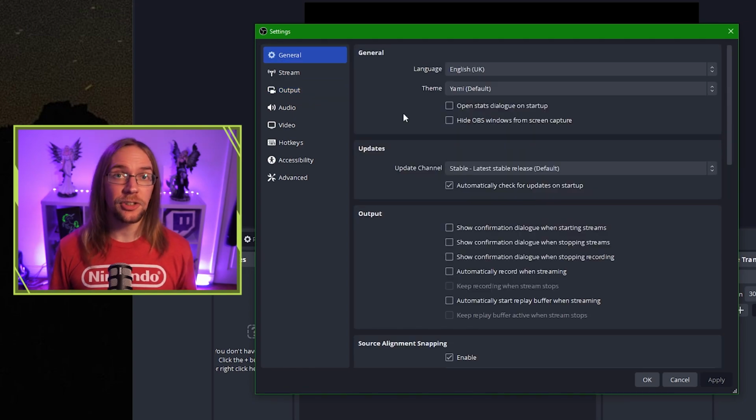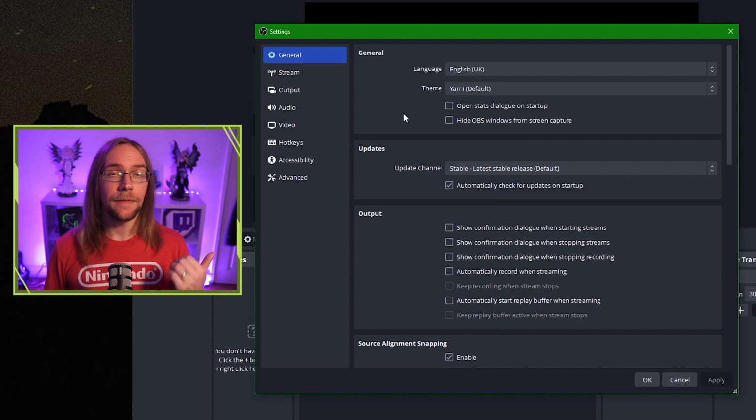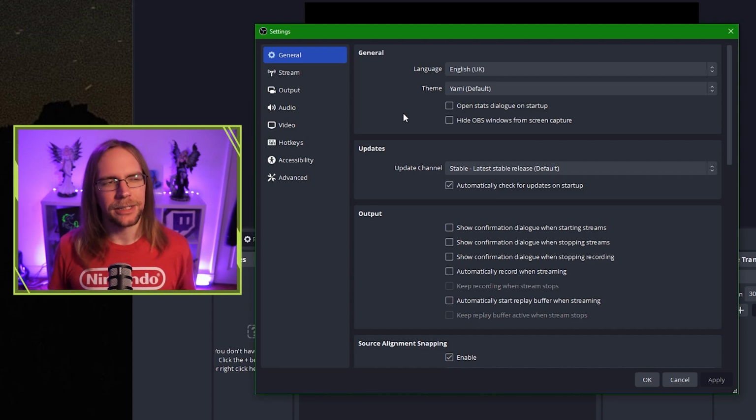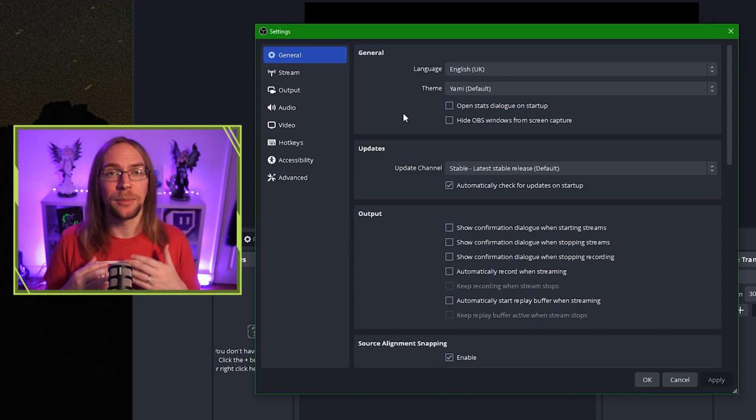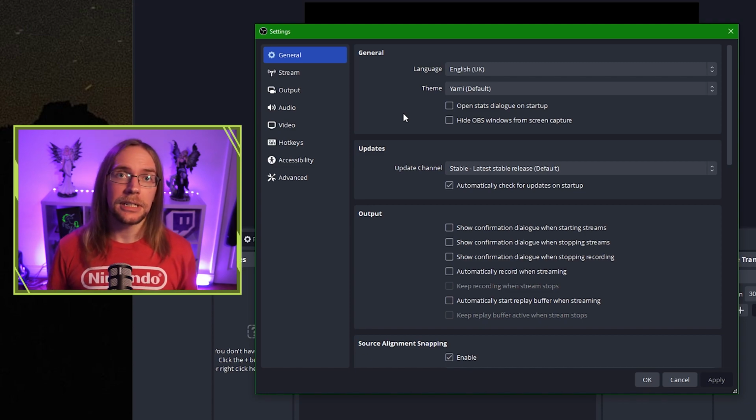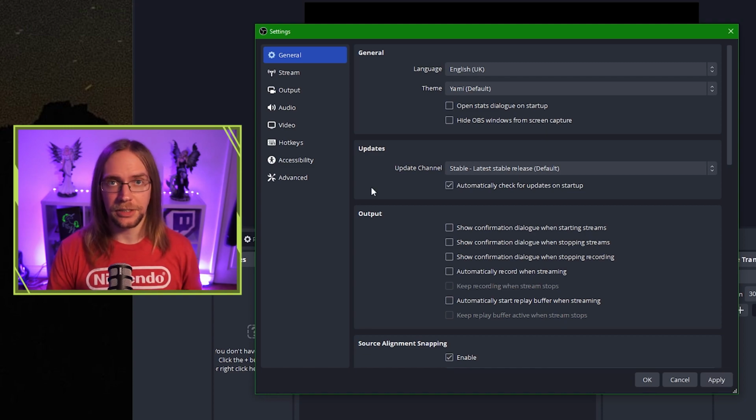When it comes to updates, in general, I like to have these turned off. Even here, it's just a reminder of an update. It's not an automatic application of an update, but still, very often you'll see a thing and go, ooh, new stuff, gimme. But this can break plugins, this can break workflows, and I just think it's a bad idea. If you do decide to have this on though, and you do decide to update OBS, make sure you take it back up first.